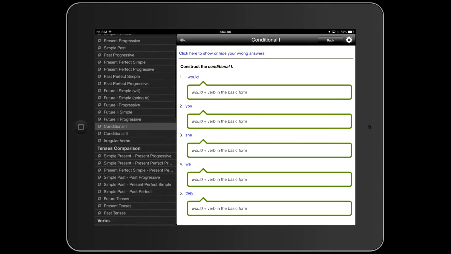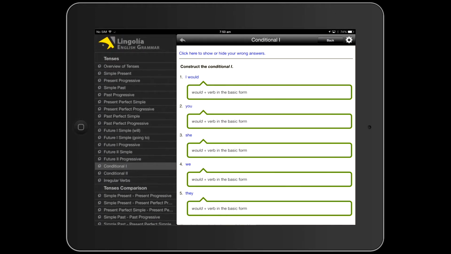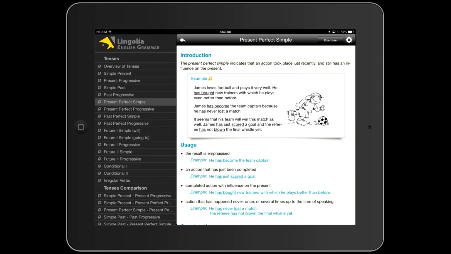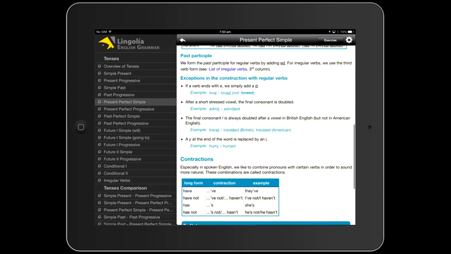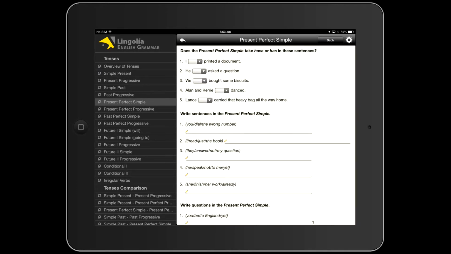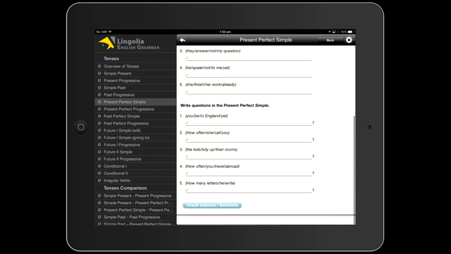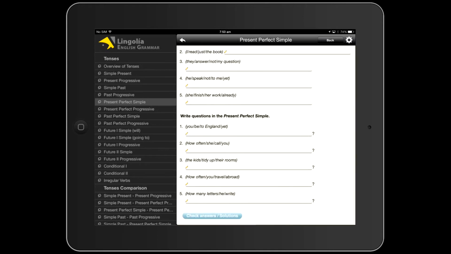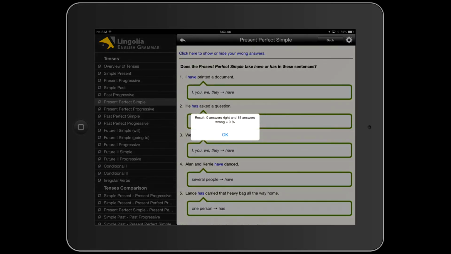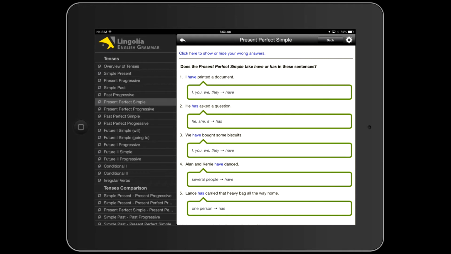The last app here is English. I like this app because it has a lot of topics here. So if you like to add additional information for the student, you can add examples here. And also there are banks of exercises. So you can let the student come to your iPad and, for example, choose the correct answers for the questions here. At the end, you can click on the button at the bottom of the page to check their answer, so the student would know whether her answer is right or wrong.